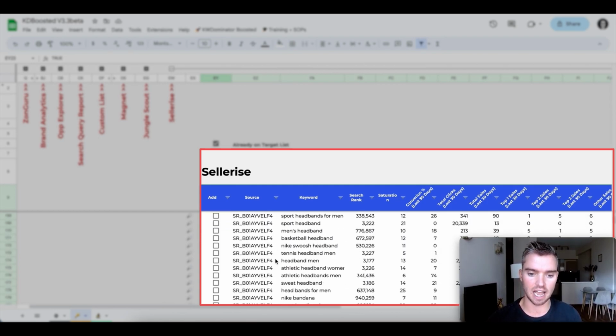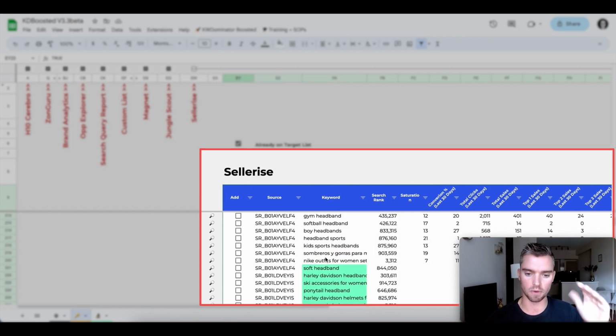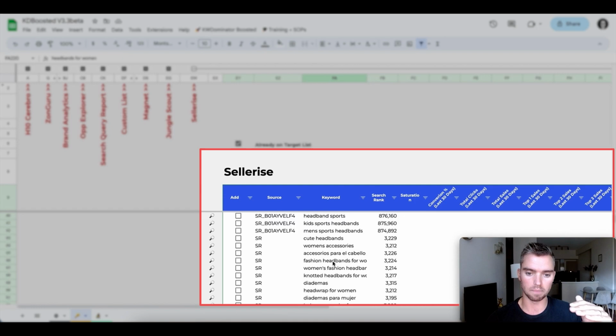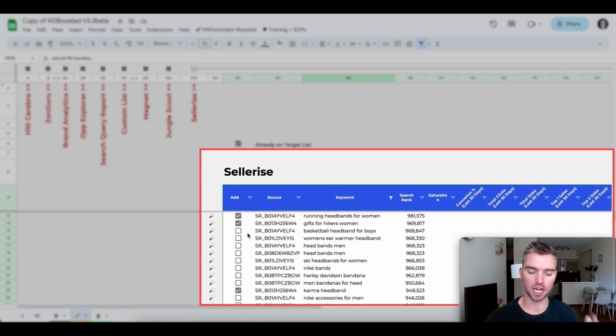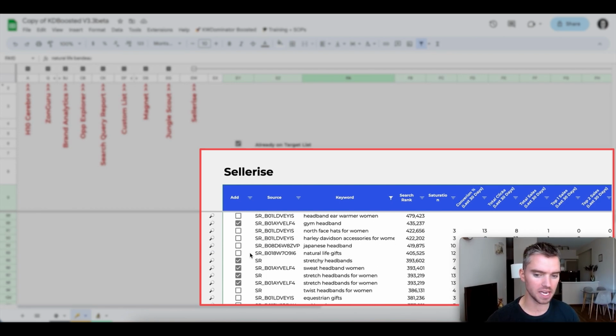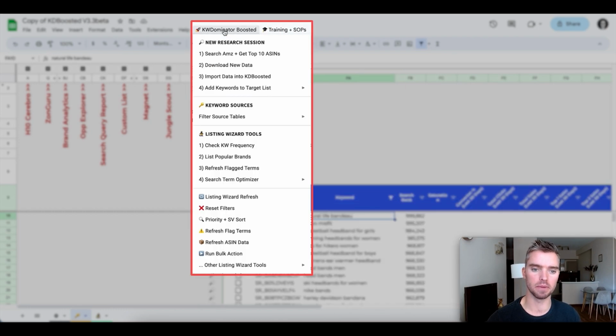Basically, until we get down here into the blue section, these are already on, so we don't need to do that. So just from basically this point up to here, we want to quickly skim through and just add any additional keywords to maximize our SEO and our ad space. And as you can see, I have checked any keyword that I believe is relevant to our specific product all the way down. And once this is complete, click on KW Dominator.